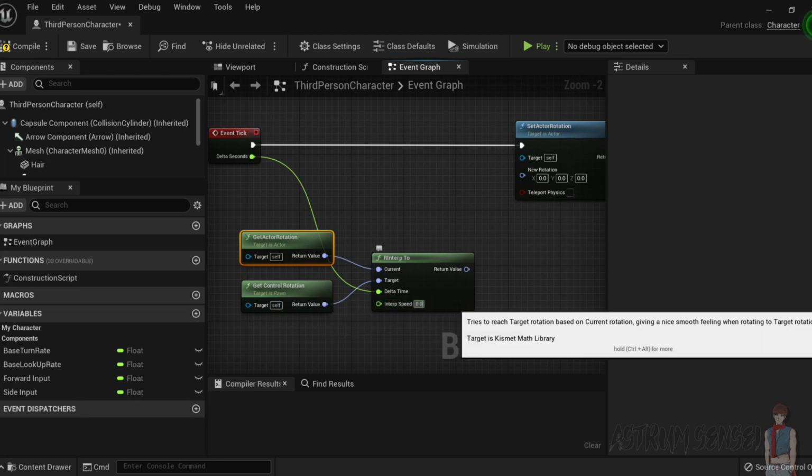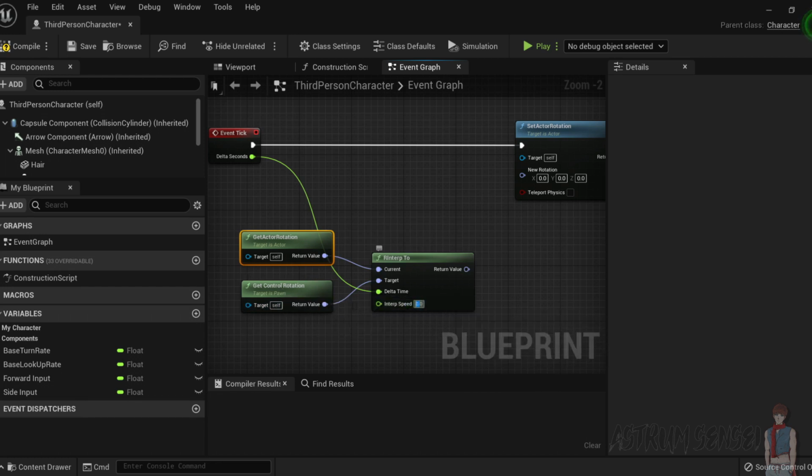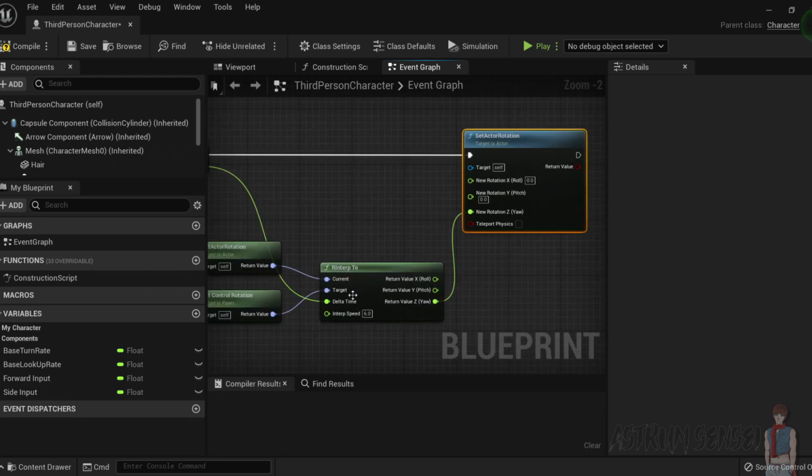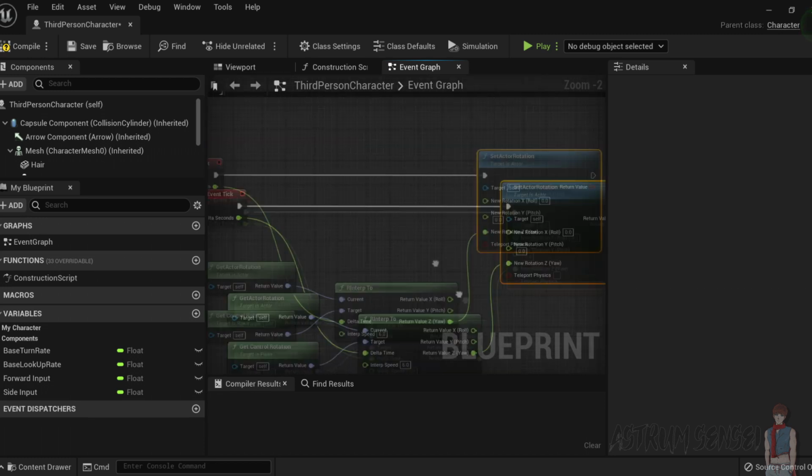So I think I can do maybe 6 or something. So 6 is fine, 6.0. And the return value, you can actually split this and split this. And the Z just connected to the Z because we only want to rotate the Z axis.